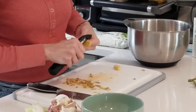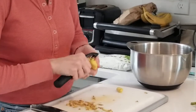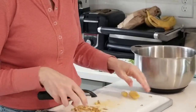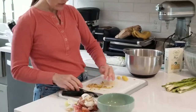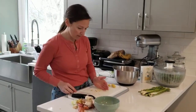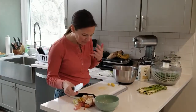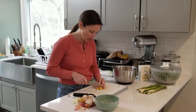And you could also adjust how much. If you're like, I don't know that I'm gonna love that, just start with a little bit and see what you think of it. You might be really surprised. Fresh ginger is just such an interesting flavor, and just smelling it right now, I always feel like it has almost a citrusy aroma to it.